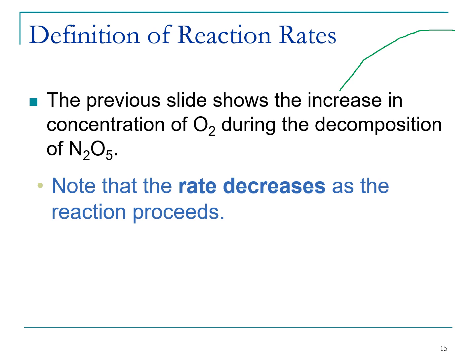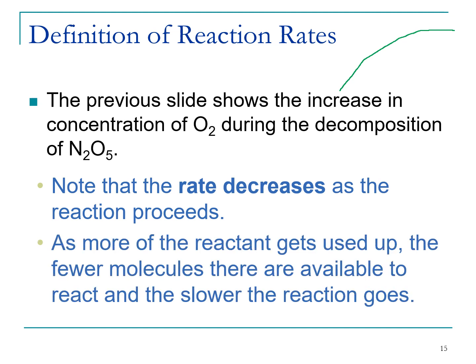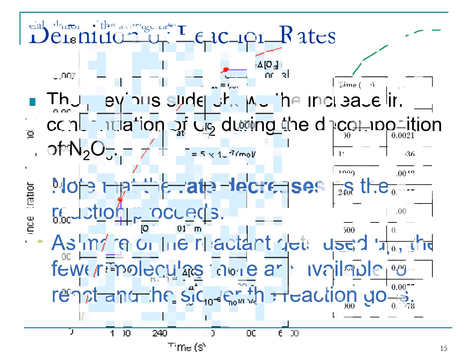Why is that? Well, imagine if you react anything, the rate goes fast at first, but as those molecules react and get used up, the concentration drops, you have fewer of them to react, and so the rate will slow down. And you've probably noticed that when you do a reaction, eventually it does slow down or even stop. So again, as more reactant gets used up, the fewer molecules there are available to react, and so naturally the slower it goes, because we just said that concentration often affects the rate of the reaction.